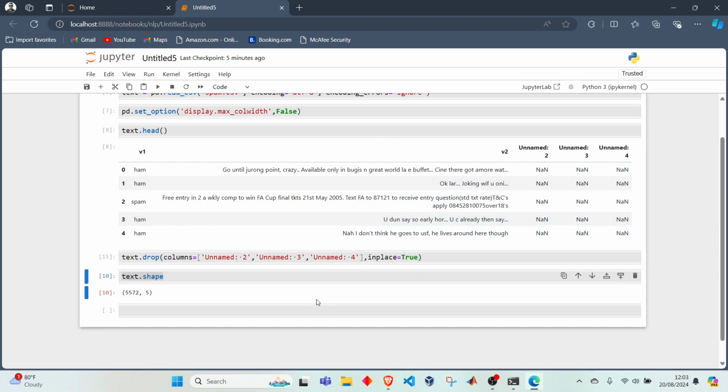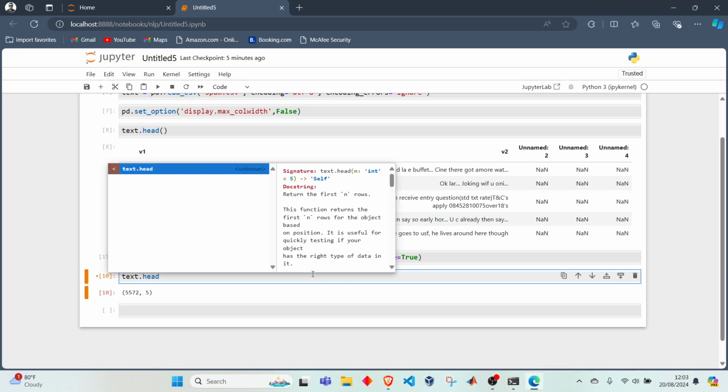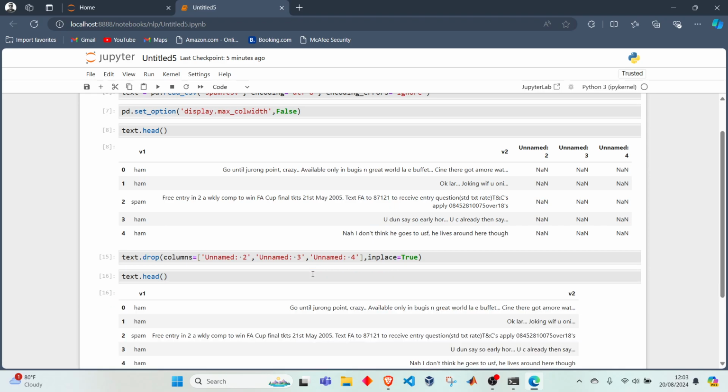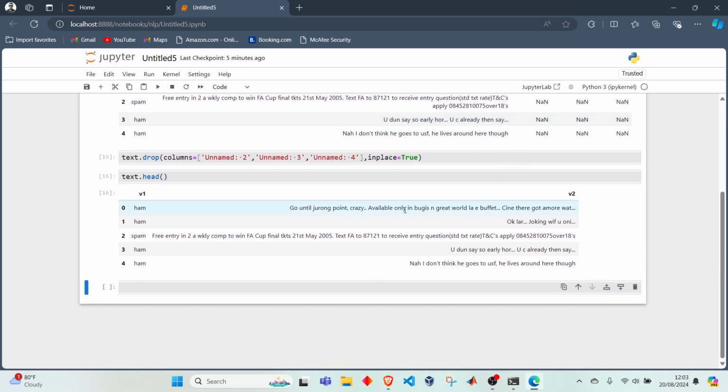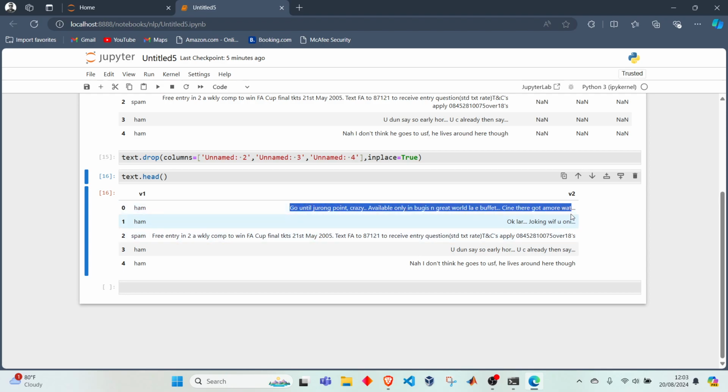Okay. Now let's check text.head. As we can see, this text needs to be processed.